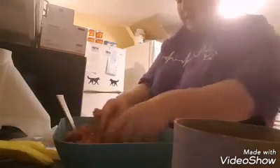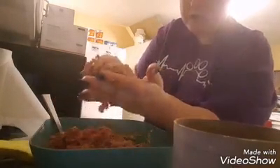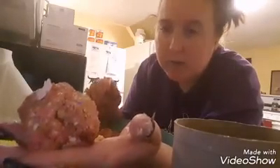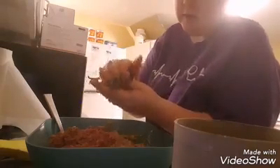We're just mixing this around and then we're gonna take a little handful and make it into a little ball — that's your fat ball. You put this in the freezer and feed it to the dog raw. That's right, raw. You do not have to cook this. In fact, if you cook it you'll be losing a ton of nutritional value and you're pretty much defeating the whole purpose of doing this.